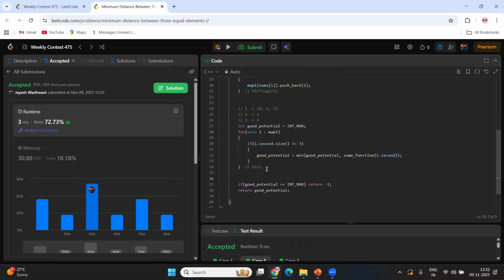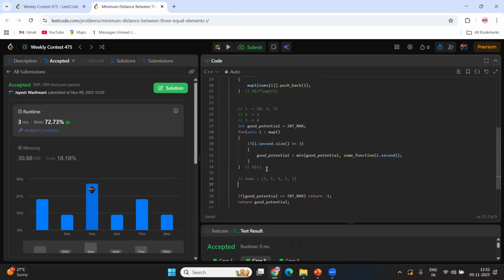Let's say that I am having only one element, right? Only one element, and this element is coming five times, so my nums will be like this. So how will my map look like?